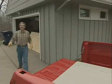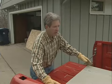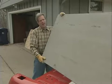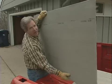Well, now it's time to work on the underlayment. That's a layer directly underneath the tile. Now we're going to use cement backer board. It's a great material for do-it-yourselfers. It's available at most home centers, comes in different thicknesses and sizes. Now we generally work with a 1/2 inch thick. It's 3 feet by 5 feet.